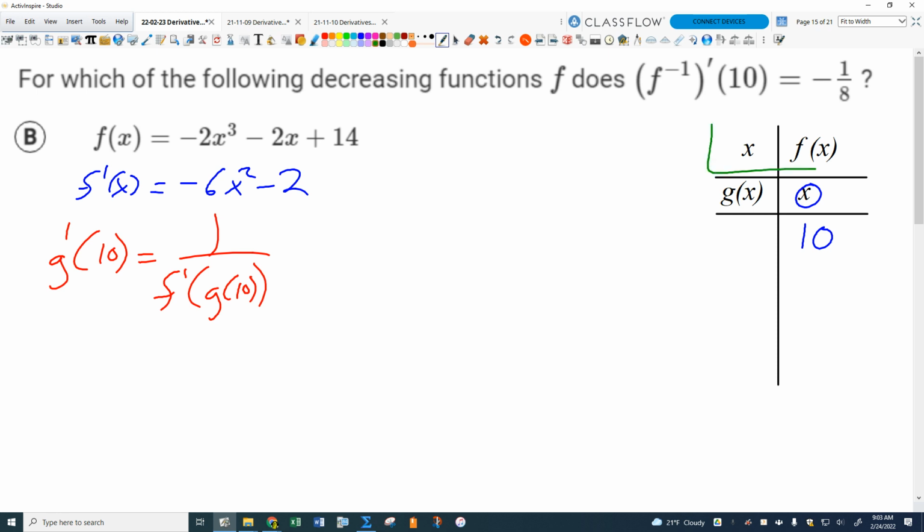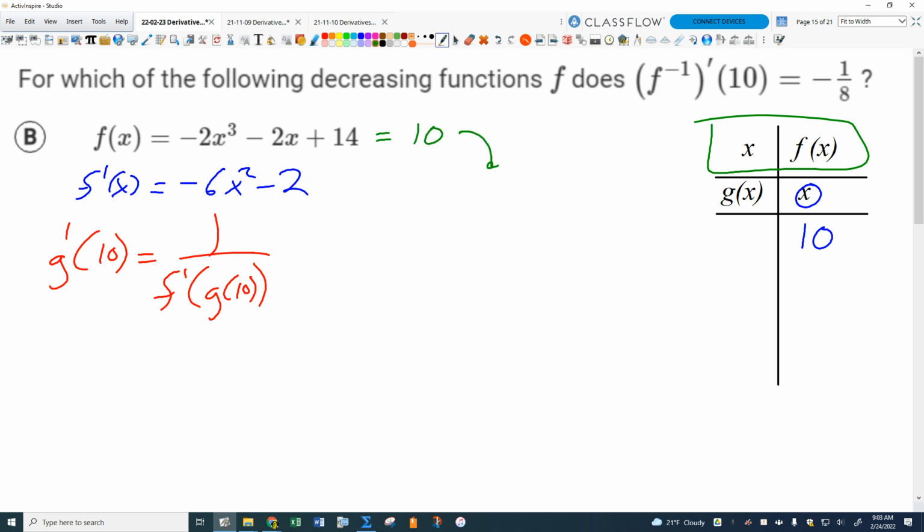Well, let's focus on this row for a second. Let's focus on the original function. So 10 is the input or the output of our function then? This is the output. That's the value of the function, isn't it? So what we've got to do here is we've got to go up and set our function equal to 10 and see what that yields, right? We have to solve that equation. So I'm going to set my original function equal to 10 and solve.